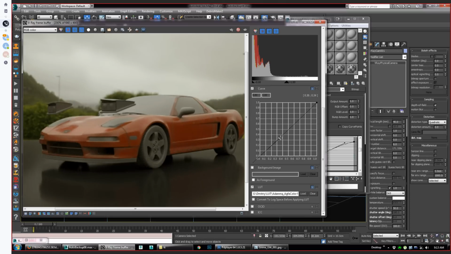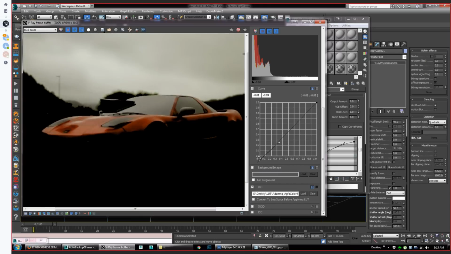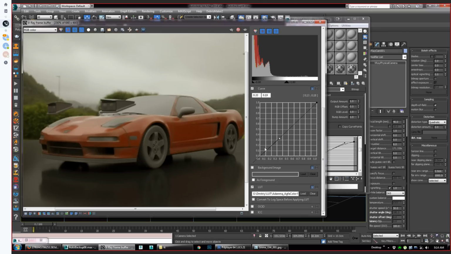And if you want to do this correctly, inside the V-Ray frame buffer, I turn this on. I right-click down on this bottom point. The reason I do that is because I don't want to move it off of the default position, because then obviously you start clipping things and it's very bad. So the way to get around that is, say I want to move the top right point. If I click it, I can accidentally move it like that. So right-click it, hit Bezier, and then you can introduce a slight curve.